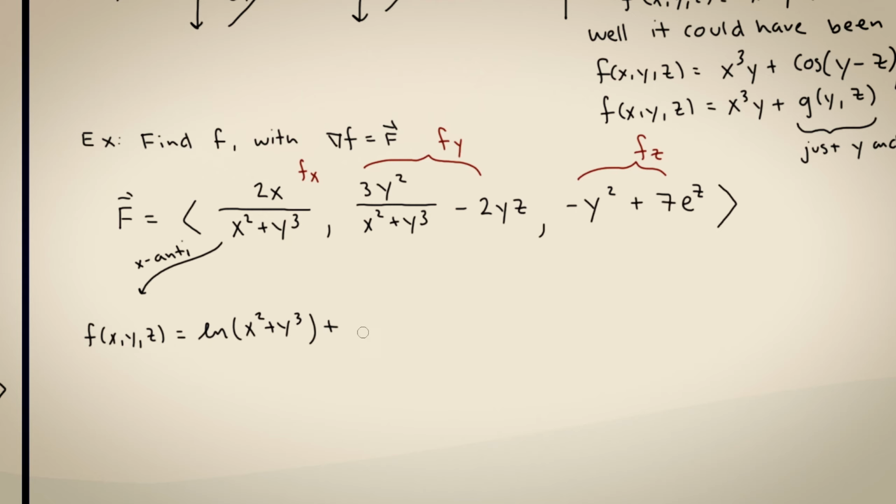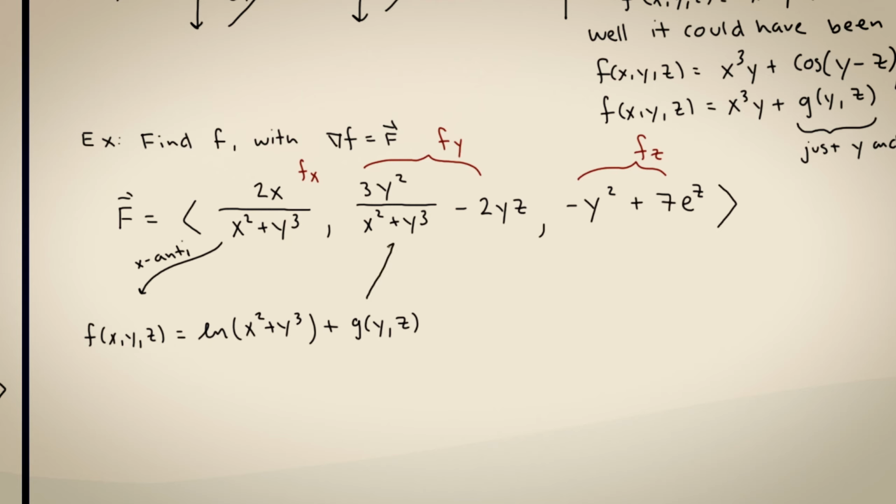And then the issue is I want to put a plus c on the end because I took an antiderivative, but that doesn't make sense in this context because I need to put a mystery function on the end. In fact, anything that had only y's and z's in it would have been eliminated when I took the x partial derivative. So what I need here is some function of just y and z alone. So to figure out what this mystery function is, I need to use the other pieces of information.